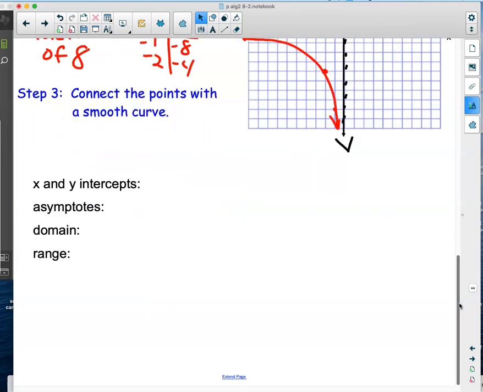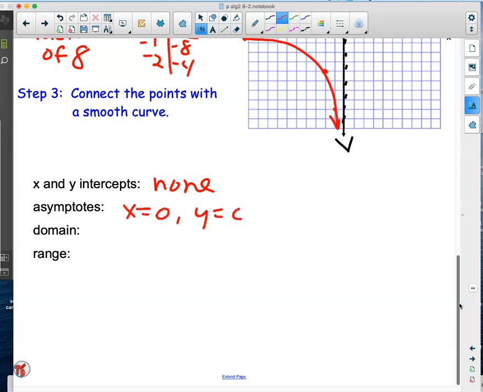So we've got a table, we put the asymptotes on there, we graph the points, and we get down to the questions they wanted us to answer, which is x and y intercepts. That's where it crosses the x and y axis. Is our graph ever going to do that? So we don't get any. We better put none. Because if we leave it blank, that might mean we just don't know what we're doing. We want to tell people there aren't any. Our asymptotes are x equals 0 and y equals 0, because there wasn't an h and there wasn't a k.